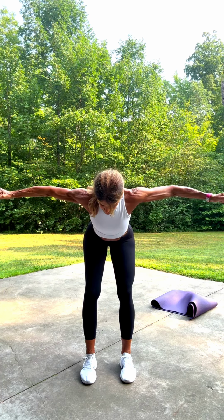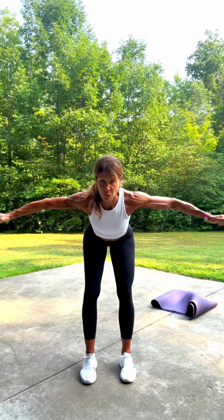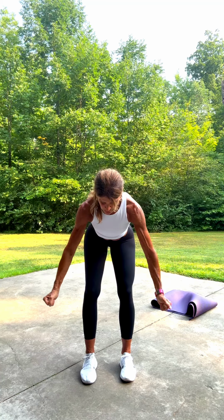Pull back, and down. Pull back, get those lats and those rhomboids. Get them squeezing together. This is where your power comes from. This is what you want to build.